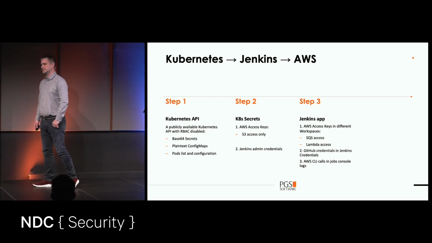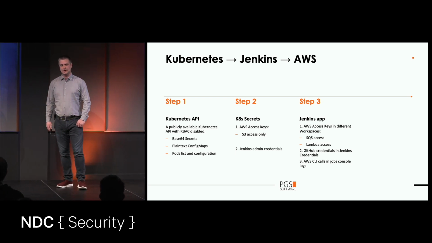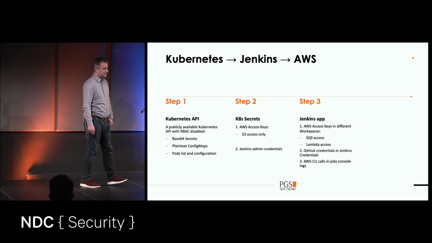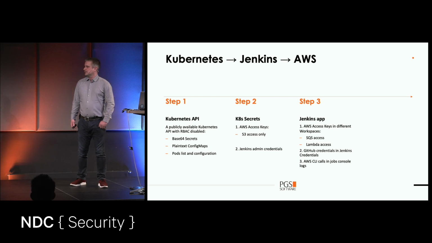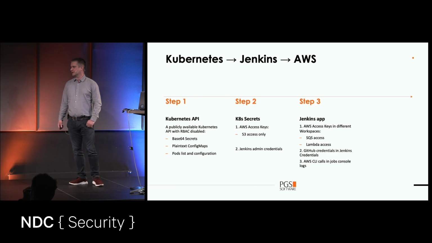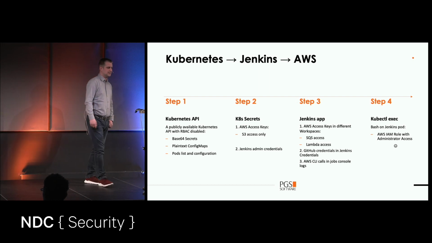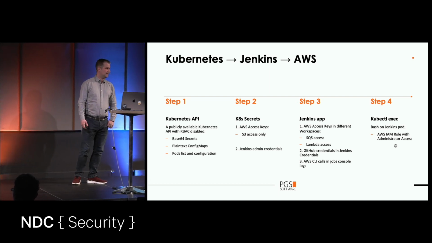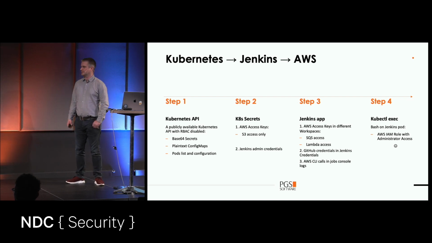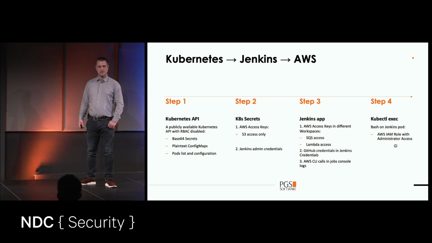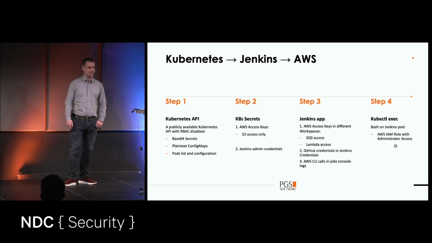And in one of these jobs, I noticed API calls for AWS using AWS CLI. This means that the pod that runs this job has access to AWS, either using hard-coded credentials or using a role. So I used kubectl exec to run bash on that pod, and thanks to that, I was able to run any command. And this pod had an AWS IAM role with an admin access policy attached, and that was what I wanted to achieve: admin access on that account.